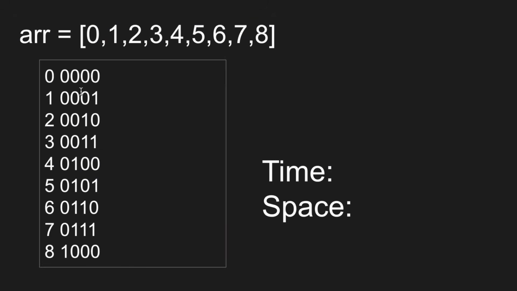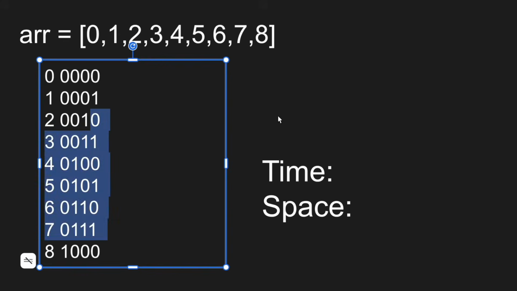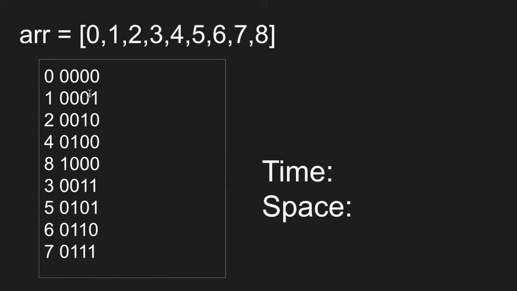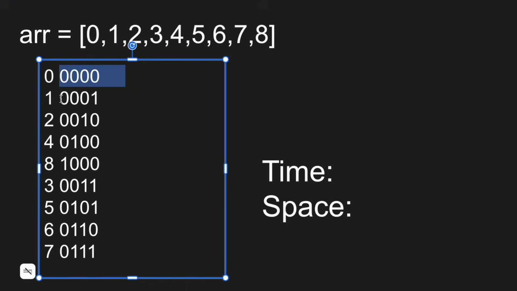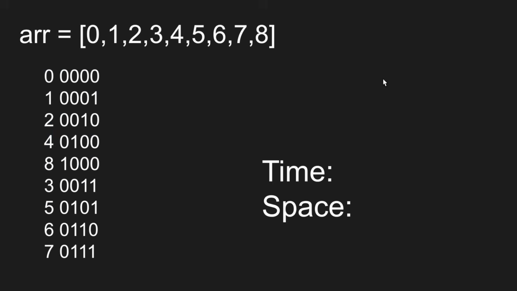So let's go over this example real quick. First, we look at their binary representations. We will sort them by the number of ones. And as we see, these have 0 ones, 1 one, 2 ones, and 3 ones. And since some of them are equal, we will sort them by the order of the numbers' size. And they are actually already sorted, so we can keep it as that. And we can return this sequence as an array for our result.